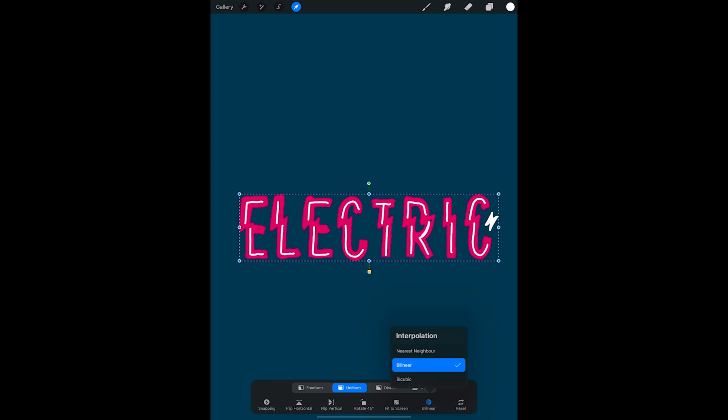It's about transformation and how it should sort out transformations within Procreate. So have a play with that with some artwork you don't mind wrecking, just to see what works best for you, because there is one that will work better in certain circumstances than others. So that button there will say bilinear, or nearest neighbor, or bicubic. Hope that helps.